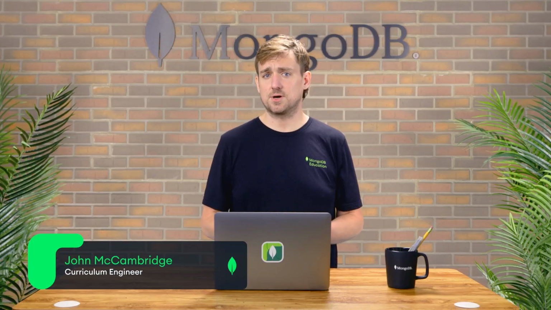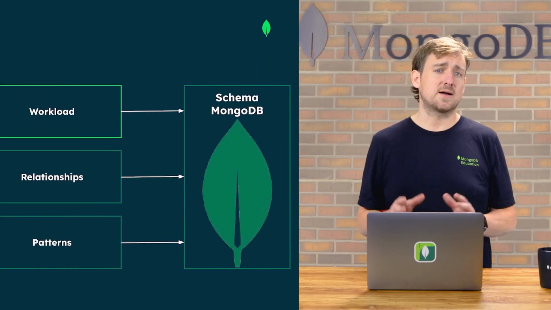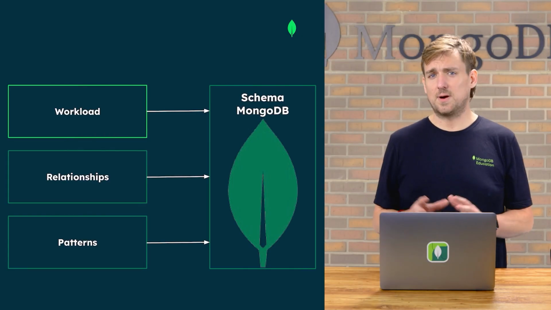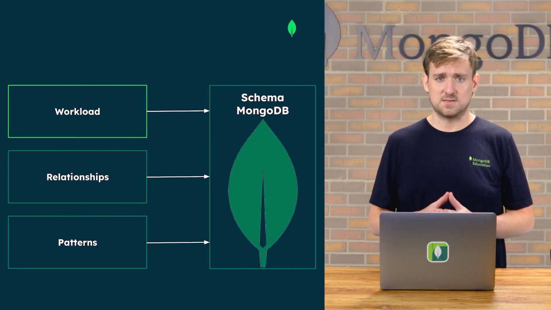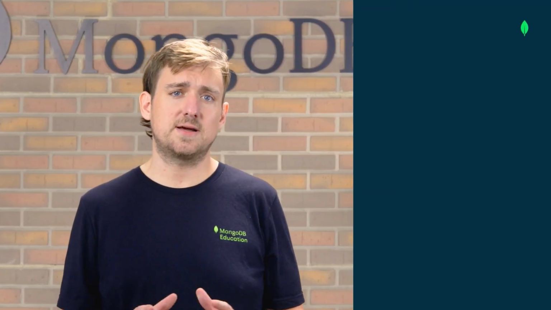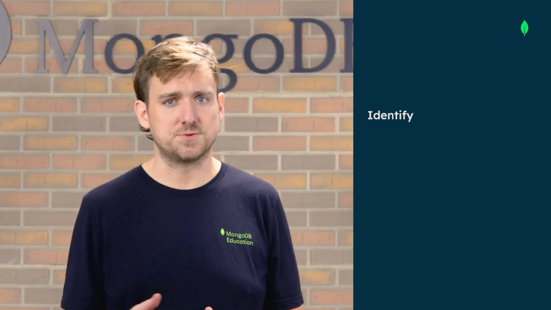The first step in the journey toward an effective data model is identifying our workload. To identify the workload, we need to identify and quantify the database entities. In this video, we'll examine features of the Bookstore application to identify database entities and their attributes. Then we'll quantify them with information from our internal stakeholders.